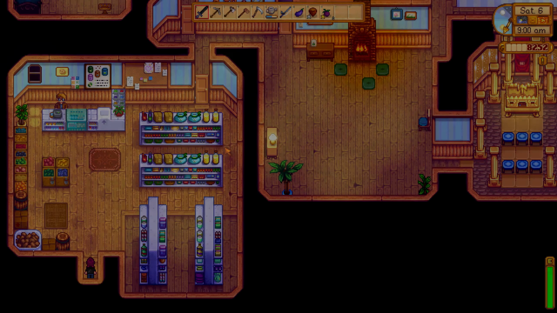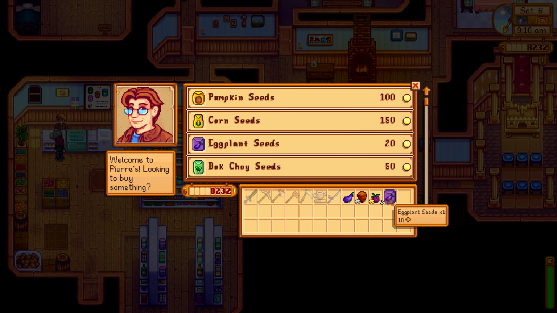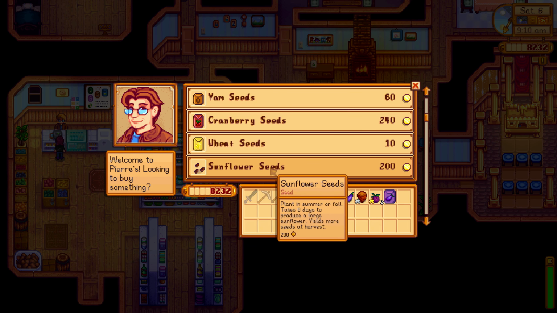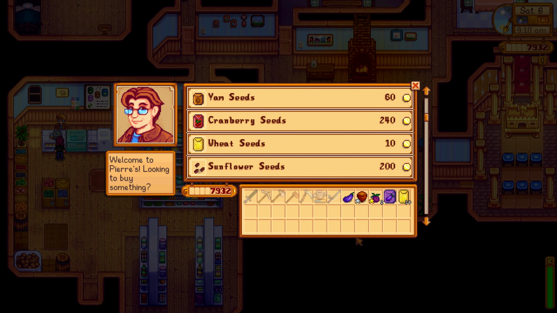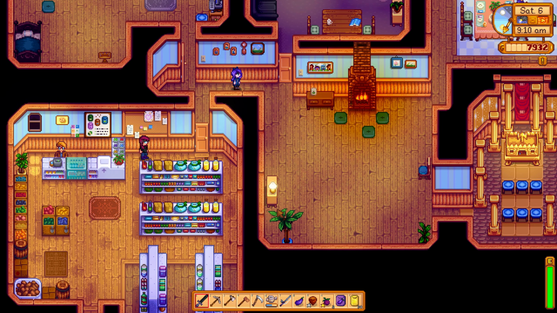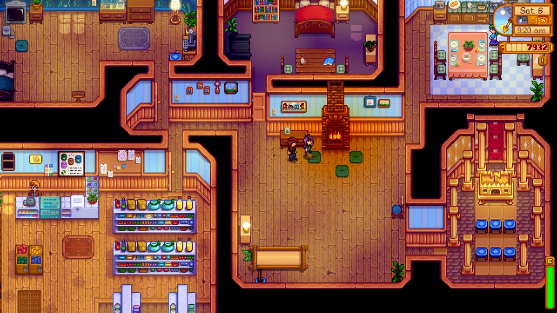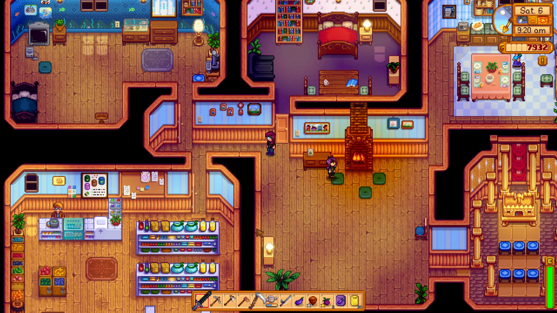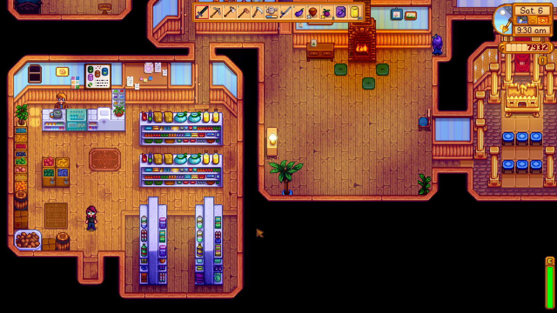You. Dumb bugger with glasses. Axe. Give me an eggplant seed to replace the one that I missed out on. Give me 30 of these. Hate you and your face. Hello, you. I want to talk to you. Sup? Stop running away from me. Back here. Oh, it looks more interesting in the rain. Yes, it does, Abby. I agree. Let's head off. And down.